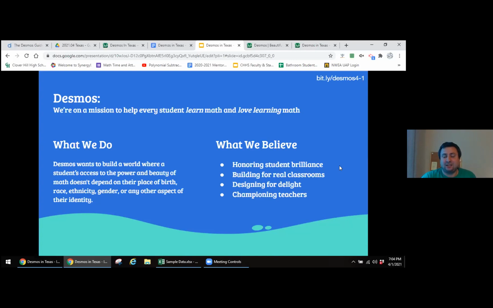The graphing calculator tools, the other calculator tools, as well as the activities are currently free and will always be free. That is the Desmos promise. They do have some curriculum that can be purchased, as well as an app, which we're going to look at, that allows you to lock down screens for tests. But the calculators and the activities that we're really going to focus on are free.